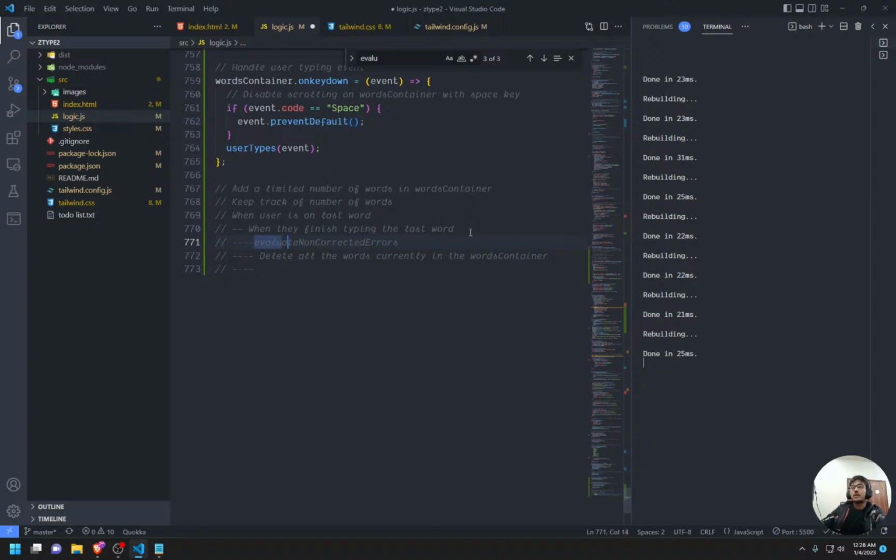So when they finish typing the last word and hit space, evaluate all non-corrected errors, update the state, delete all the words currently in the words container, add new words, right?